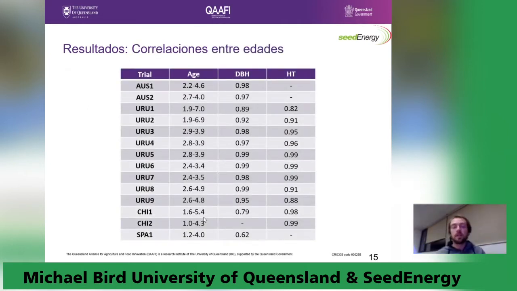For age-to-age correlations, which is the correlation between a younger and older age assessment on the same trial, they were generally very high for both traits. Granted that the age gap between assessments was not large. The largest age gaps were from Uru 1 and 2, where assessments from 1.9 to 7 years are available. It would be expected that these may be lower if rotation age assessments were available, and some trials only had single assessments, so they do not have age-to-age estimates.